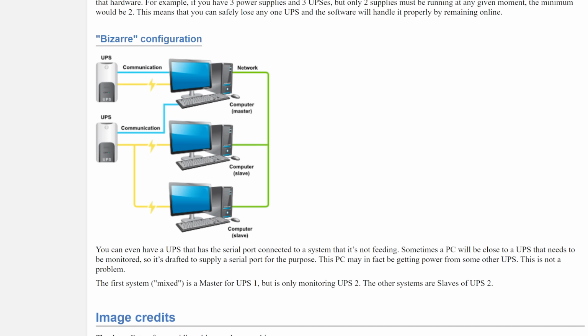Now, this might seem odd at first, and it might even fall into the bizarre category that we saw in the diagrams earlier, but I don't want NUT to be running on one of the machines that's going to be shut down. So I want this Raspberry Pi that's running NUT server on until the power completely drains from the system. Now, I can tweak that later and shut it off when the power is at about 1%, but really, I want this on no matter what. So we'll get into that here in a little bit.